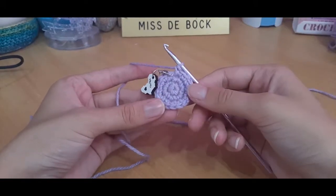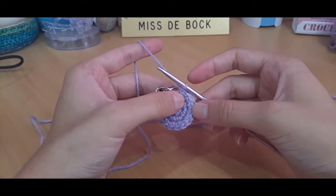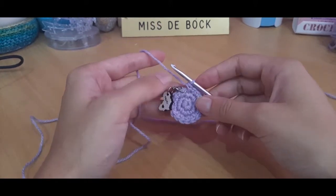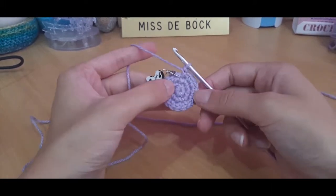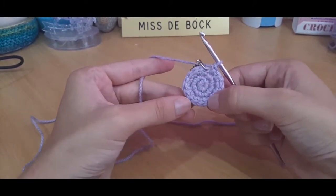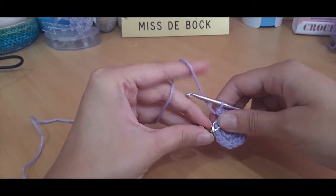Okay. So now I'm at the end of the round, and you should have ended on an increase stitch, because you began the round with a single crochet. So as I said, your stitch count should have gone from 12 to 18. So that's 1, 2, 3, 4, 5, 6, 7, 8, 9, 10, 11, 12, 13, 14, 15, 16, 17, and 18. Okay, so now we're going to move on to the next round.